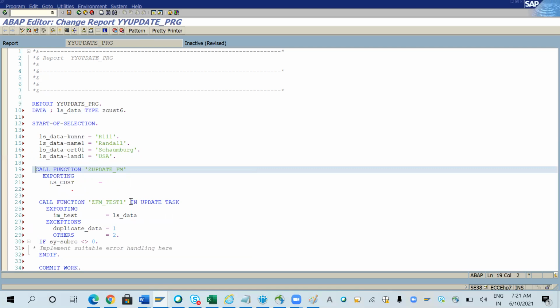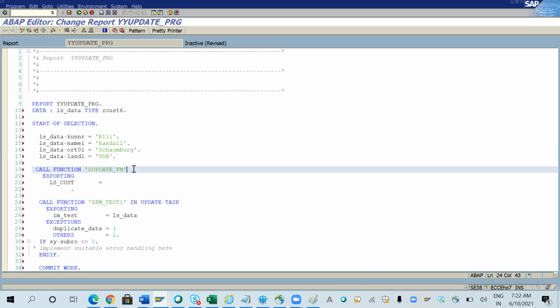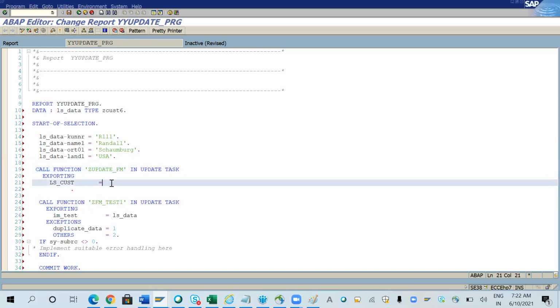And you just have to add this in update task keyword, and you want to pass your structure here to this function module, right?